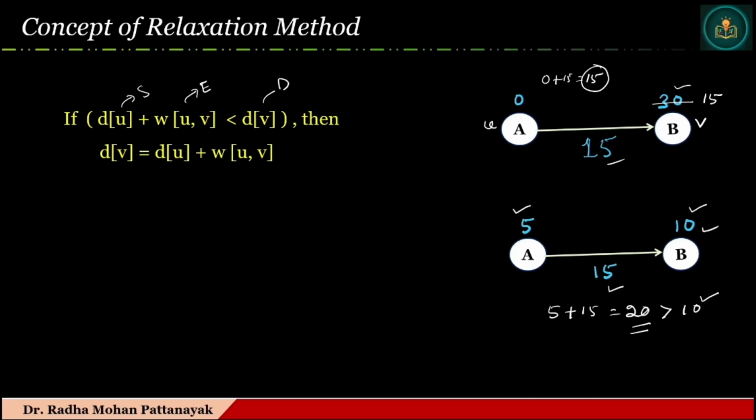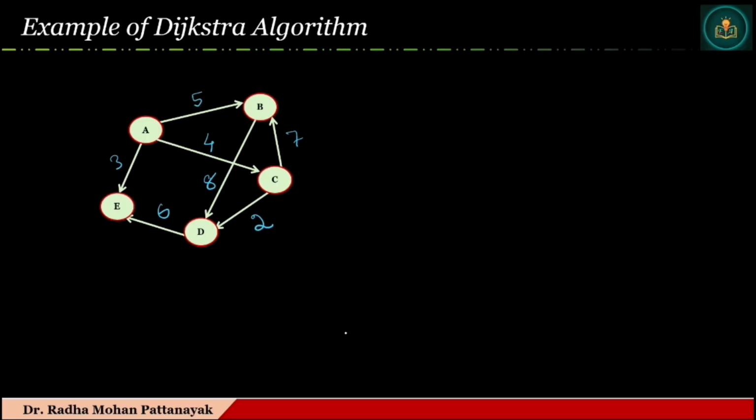Now we'll move to discuss the Dijkstra algorithm by applying the relaxation process on each and every node present inside the graph G. So let's move. Here a directed graph is given and we need to find out the minimum cost to reach every node from a particular node. So let's consider the source node here is A. We will start the processing from A, hence the cost of A will become 0, right?